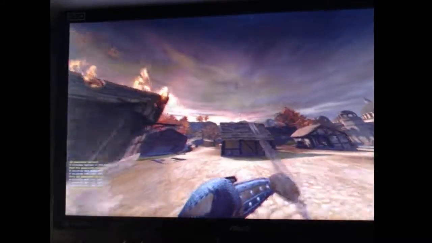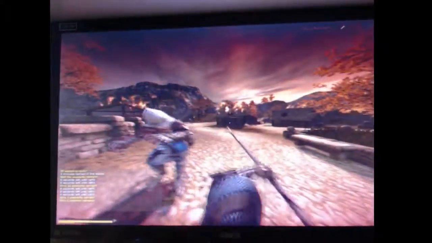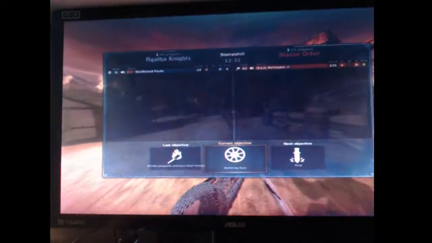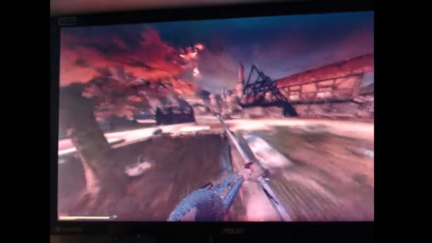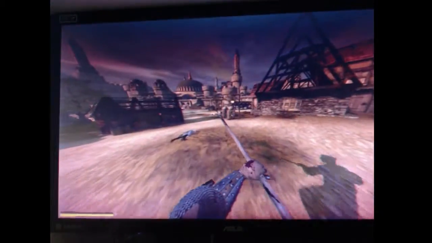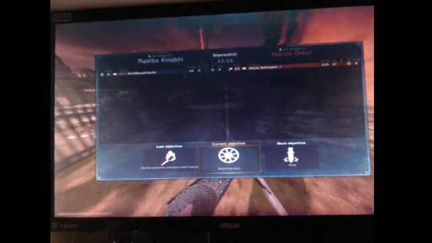Like I said, I may switch back to DX9, which is default. I just got shot by that damn archer. No. Die, archer. But it's kind of cool to see the 3D in it. But like I said, the colors are off. It's not as bright. So, like I said, it's interesting.